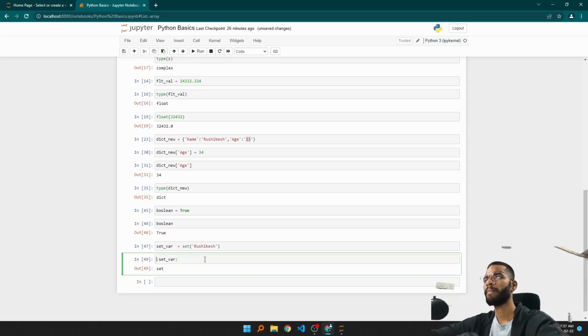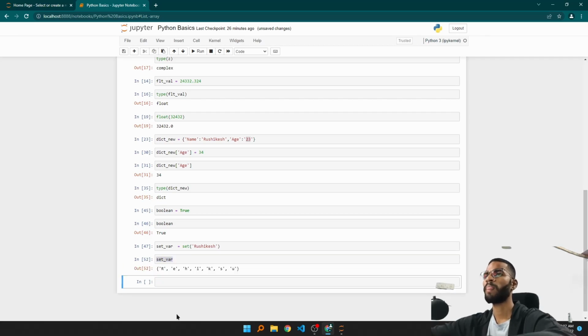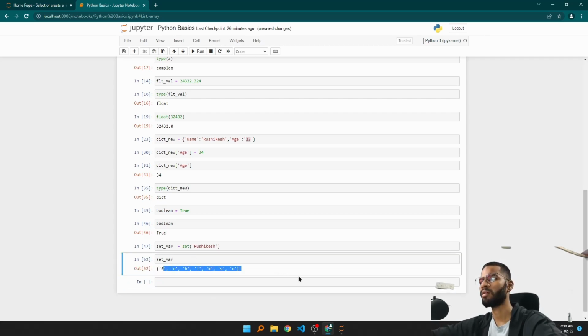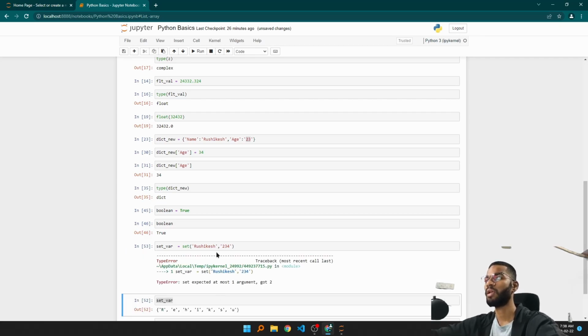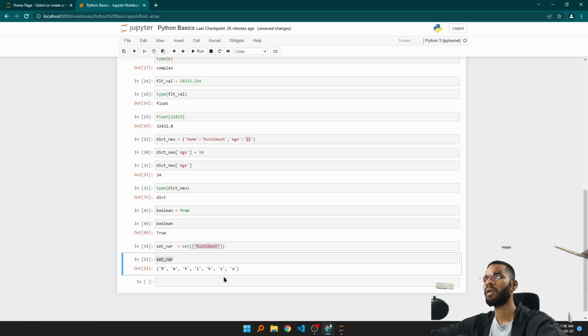Got it? It does resemble a dictionary format, but you can see over here there are no values for the key. If you look closely, you can get the length of the set, as I told you, because it is a group of different types of letters, so you can find out the length of this particular variable. And now what if I pass two things? It says error, because you cannot pass multiple things. It expects any object and it will give you the set.